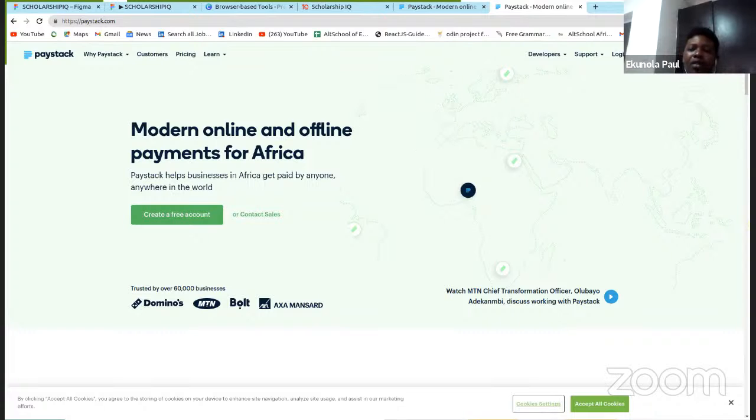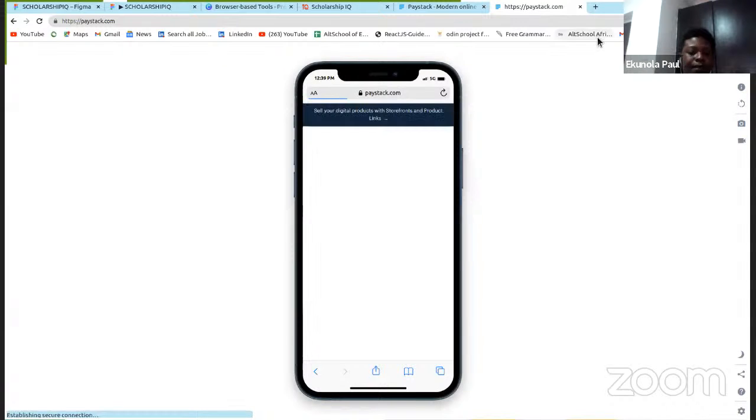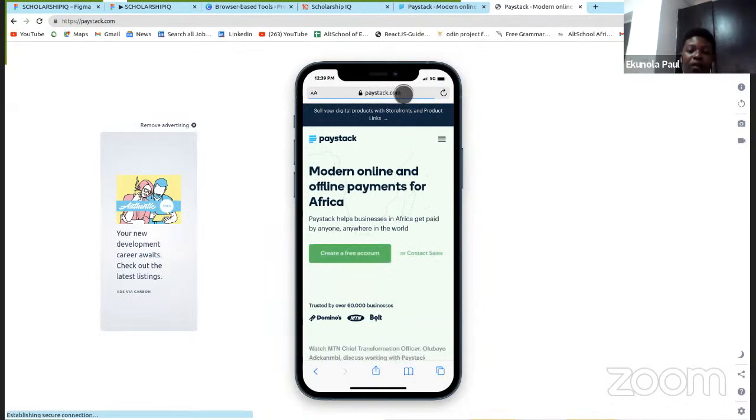How will I be able to do that? So you can actually use an extension like the mobile simulator I talked about earlier, which gives you a nice interface of representing your website. So you can see now that this is our mobile version of Paystack while still on your web browser and on your desktop screen.